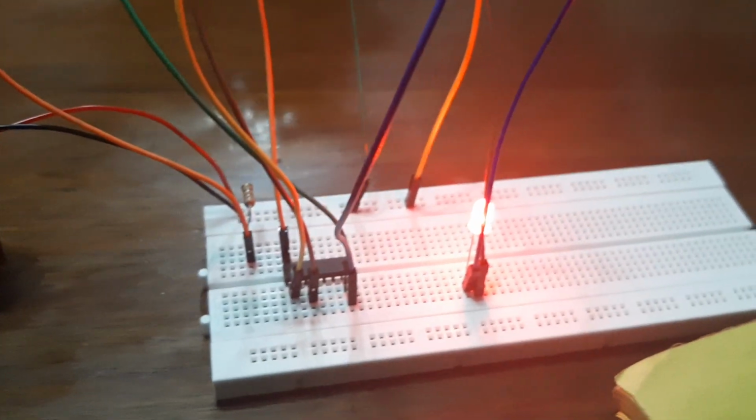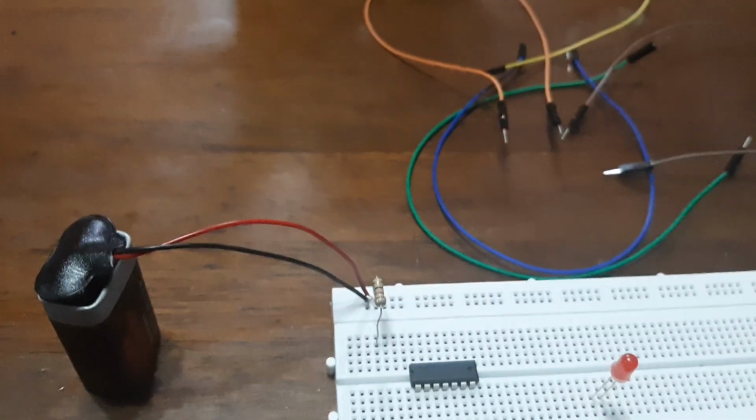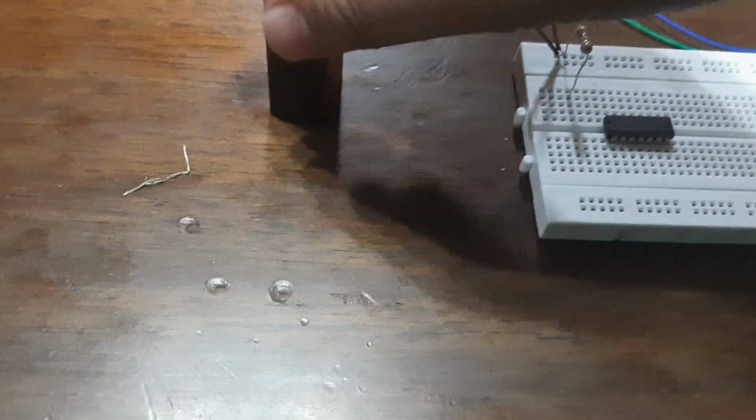As you can see here, it's been lit up, but let's start all over again. Now that we've got that out of the way, let's start it all over again.